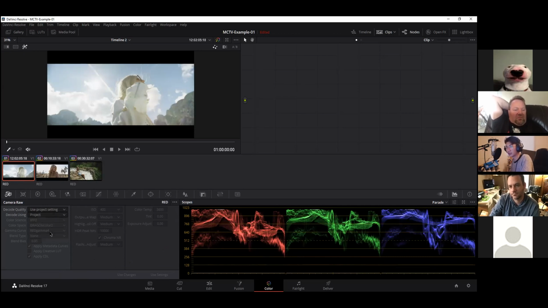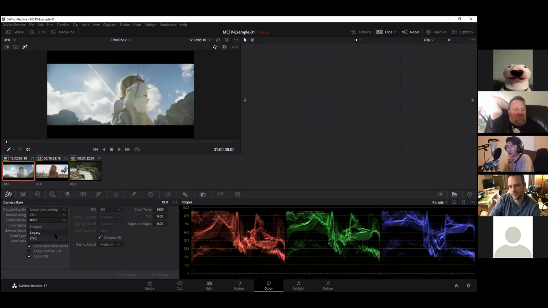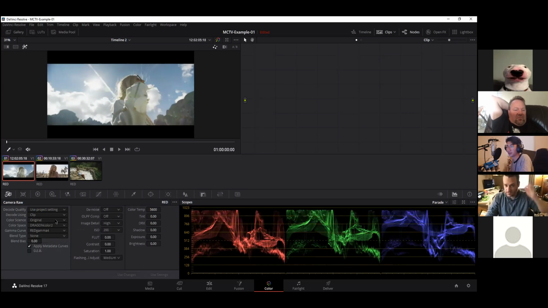But if I set this to clip, I can go in and I can change the ISO value, and I can basically change all the settings on the camera as if I was right there on set with it.